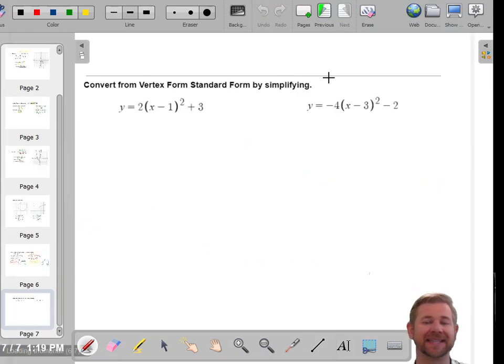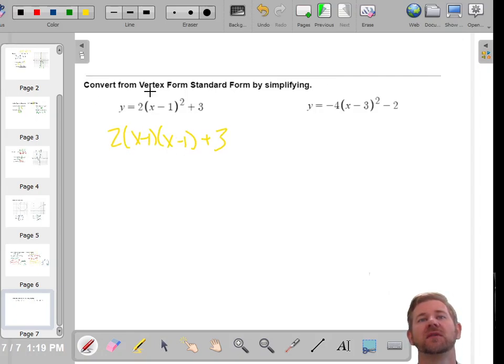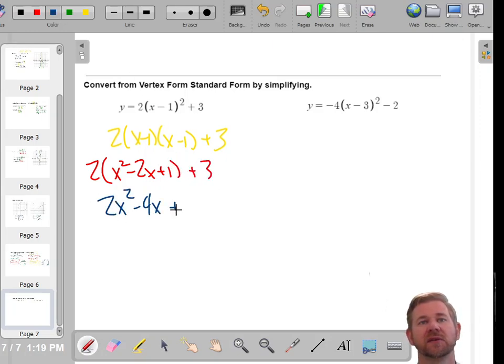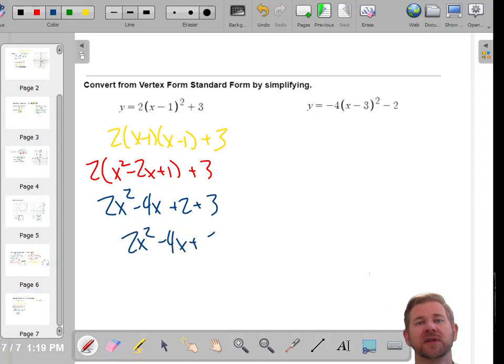Now we'll go the other way, and this, you don't need to complete the square, you just got to expand. So when you do this, let's do x minus 1, x minus 1. We're just going to FOIL, ignore the 2 for now. X times x is x squared. Minus x is minus 2x. And negative 1 times negative 1 is positive 1. Now I'll distribute the 2. 2x squared minus 4x plus 2. And then you have the plus 3 on the end. Combine like terms. 2 plus 3 is 5. Okay, so there's the vertex form, there's the standard form.